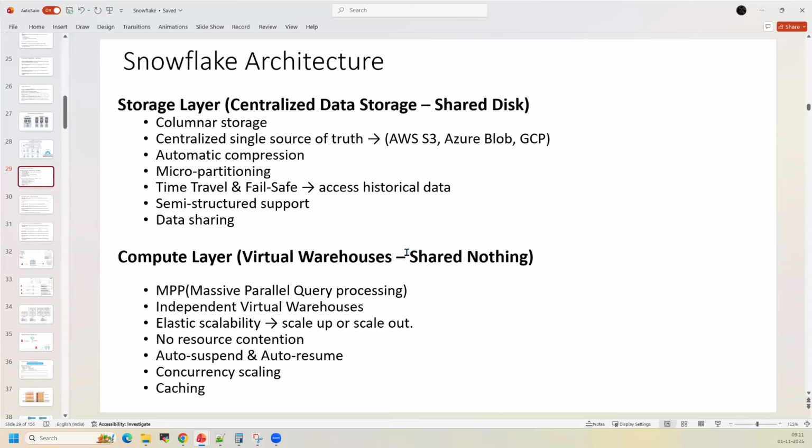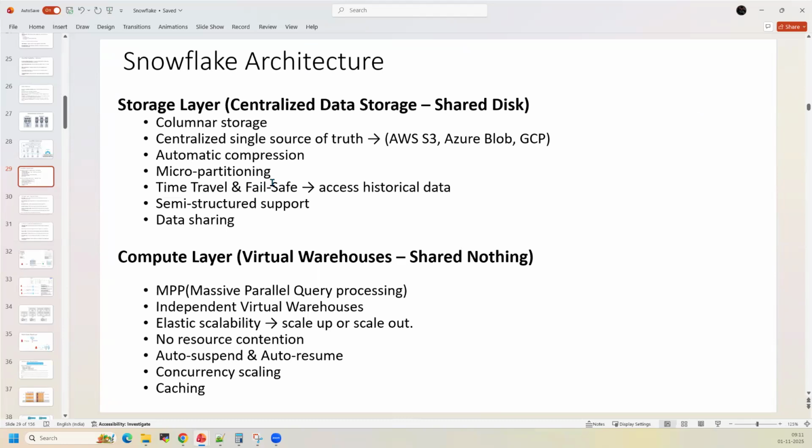In Snowflake you can maintain versions. That is what we call time travel. As they are using a data lake for storing data permanently and it is cheaper, they can maintain multiple versions: the current version, the previous versions. If you are using the enterprise version, they maintain 90 days of your data.